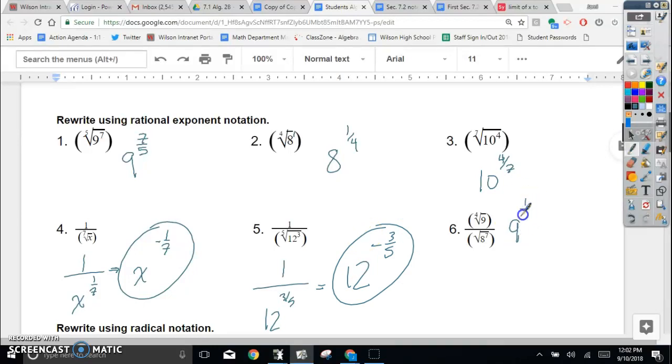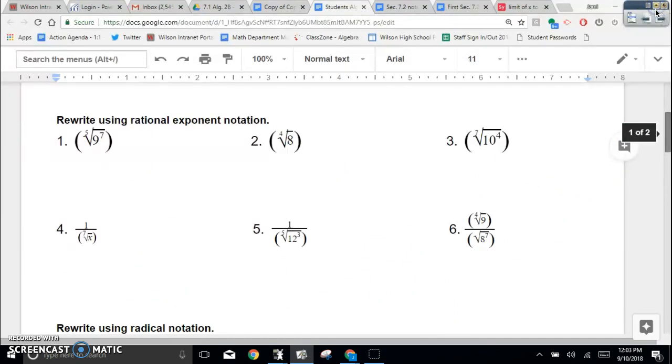Start with my 9 to the 1/4 times 8 to the negative 7/2. I need to be careful here because my negative ran into my fraction bar. So this is a 7, this is a square root, which is understood to be 2. So 7/2, when I put it on top, I get this negative. So that one's a lot going on here. If you wanted to think of it like this to start, that's totally reasonable. And then when I move it to the top, you get that negative in the 7/2. All right? So there's 1 through 6. Remember, this is writing things in rational exponent notation. So we'll keep moving down here.